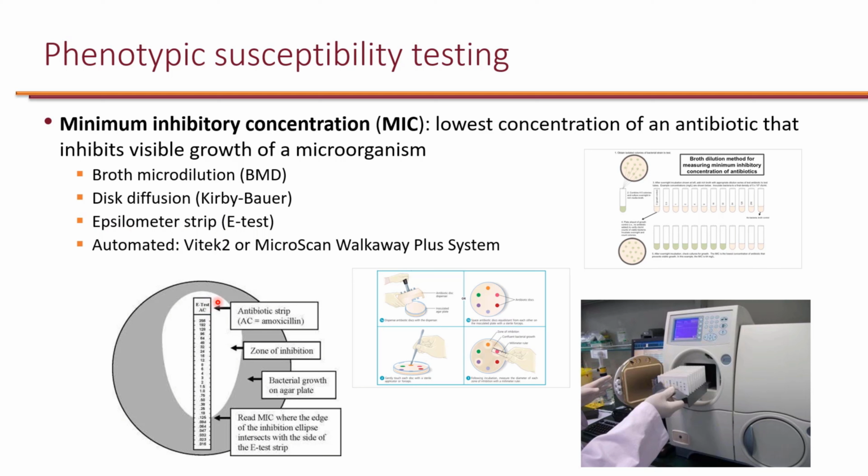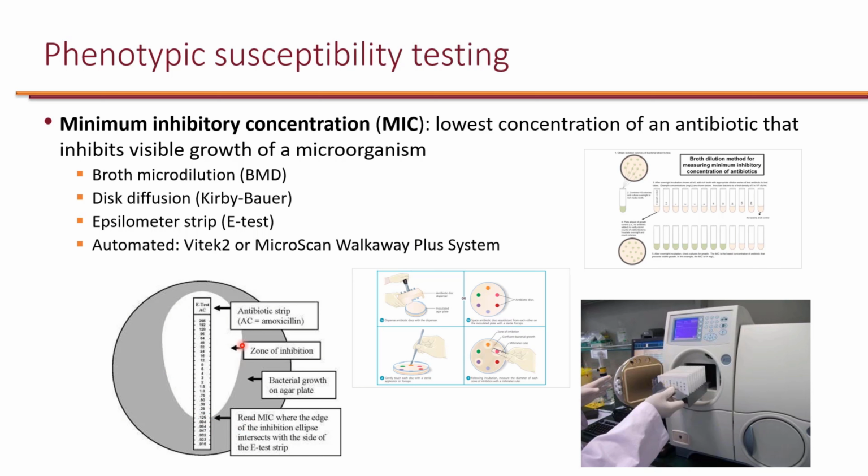The way the E-test works is similar to disc diffusion. The difference is that instead of placing discs and then measuring the zone of inhibition, you put a test strip. There is a strip that has a given antibiotic at different concentrations. You can see that at the top, it has a very high concentration of antibiotic, and the more you go down the strip, the concentration drops. And then, again, you inoculate the plate, you place the strip, and you let it incubate.